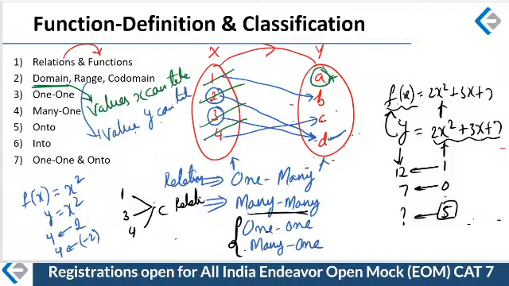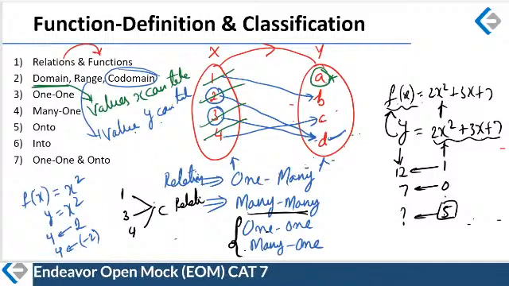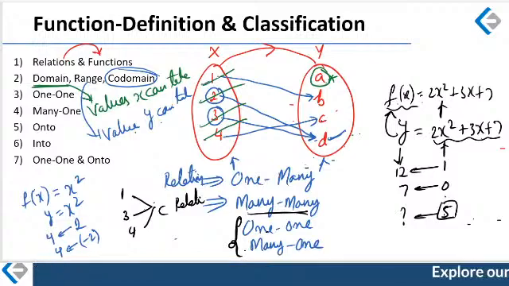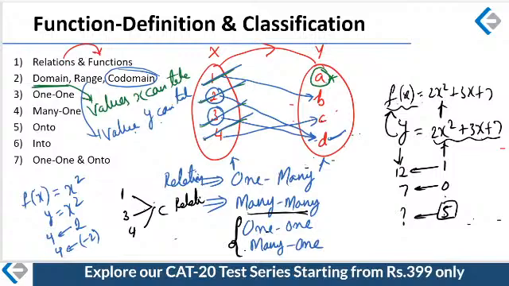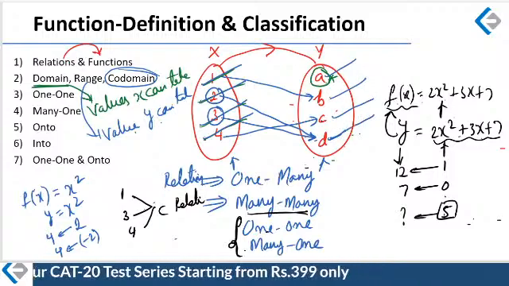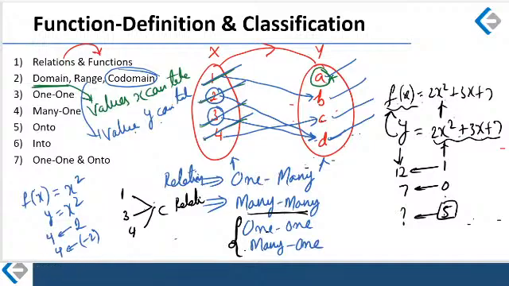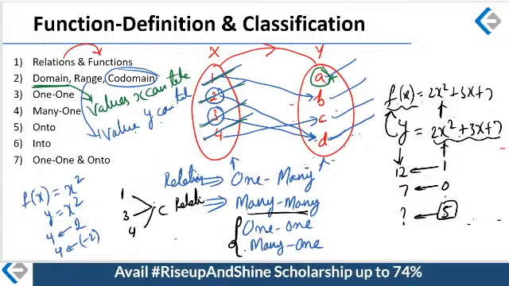Okay, now these are two important ones. Codomain as a word is not very important to us. Let me explain it here, friends. If I ask you what is the domain here, the domain is nothing but the values X can take: 1, 2, 3, and 4. Here, what is the range? The values Y can take. Y can take A, B, C, and D. It's the values Y can take, not the values it has already taken. That is called the range.